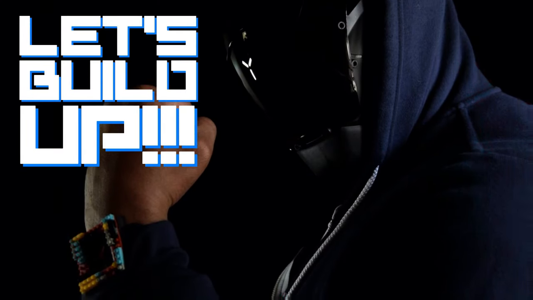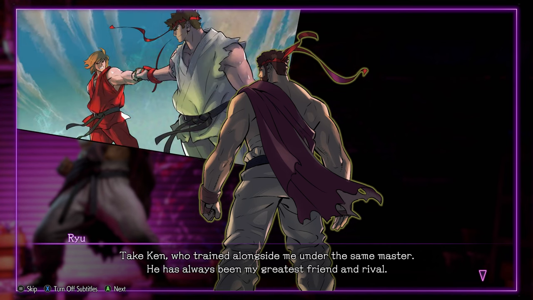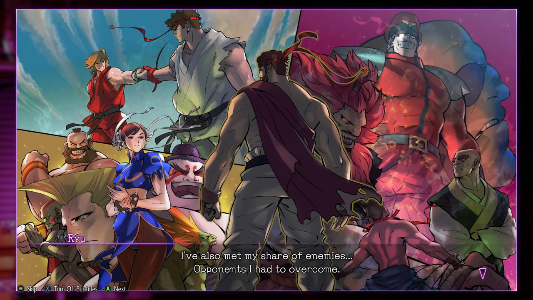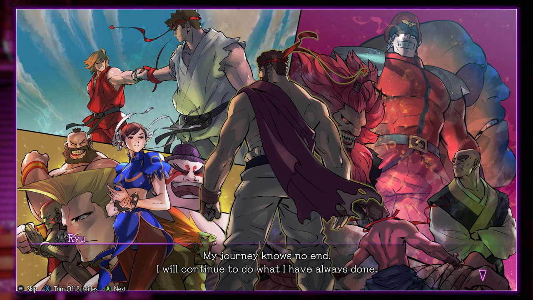Let's build up! I'm Ryu, a martial artist. I've crossed paths with many during my journey for true strength. Take Ken, who trained alongside me under the same master. He has always been my greatest friend and rival. Guile, Chun-Li, Dalsim. I've been saved time and time again by those who walk my same path. I've also met my share of enemies, opponents I had to overcome. And sometimes, that opponent was my own self. My journey knows no end. I will continue to do what I have always done. Search for those stronger than myself.